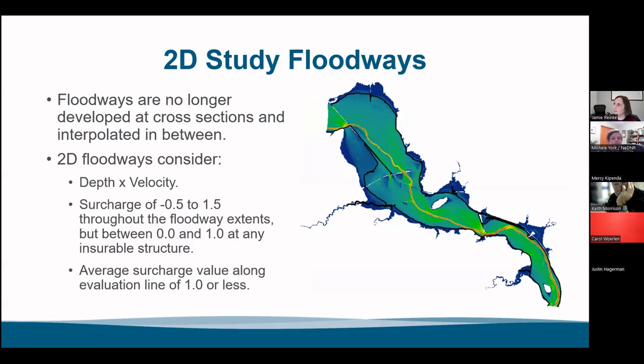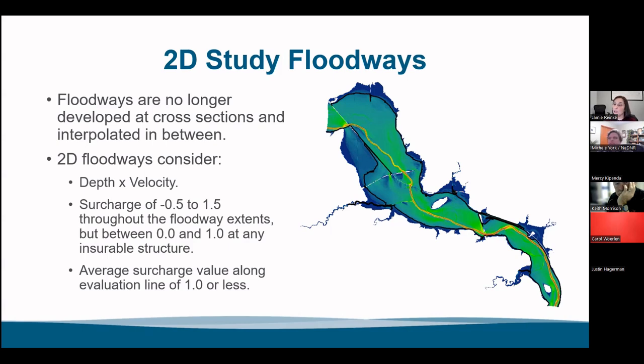2-dimensional study floodways are computed much differently than they were in 1D studies. And in fact, the floodway itself is really a product of a 1D study and creating a tool to make regulating development in a floodplain easier. It allowed for communities to not require specific modeling in the areas outside of the floodway.